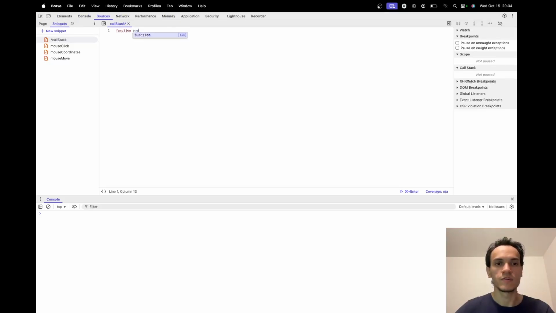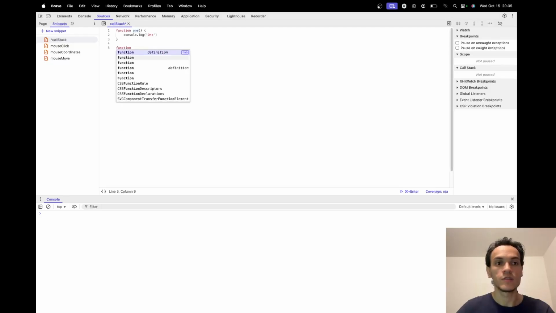So let's create an example here. I'm going to create a function called 1, and this function is going to console log 1 to the console. We can create another function here called 2, and we can console log 2.